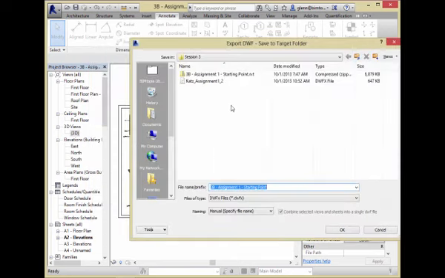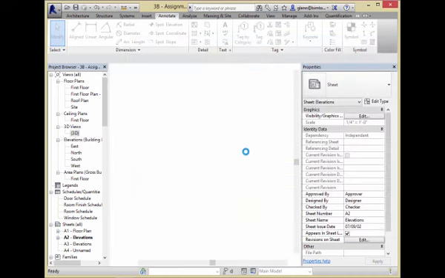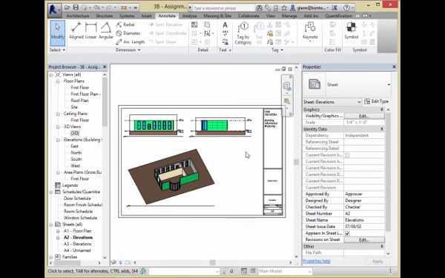It'll ask you where you'd like to put that. I'm going to call it CATS assignment 1. And I only took the course for 2 units, so I put 2 at the tail end there. Say OK. And then that is the file that you're going to upload to the Dropbox folder. Open it up, take a look, make sure it really has the sheets and the 3D model. That's really what you're going to do at the tail end of the assignment. So that's kind of start to finish.